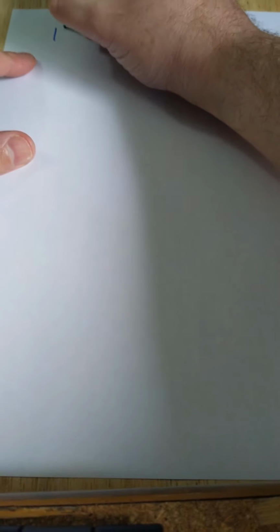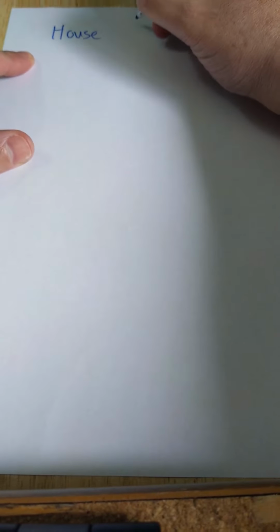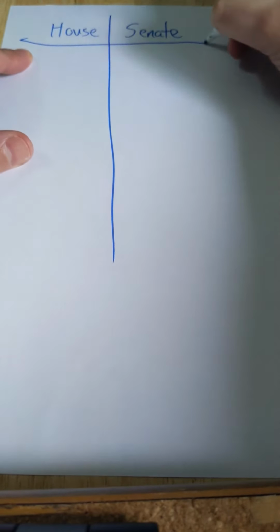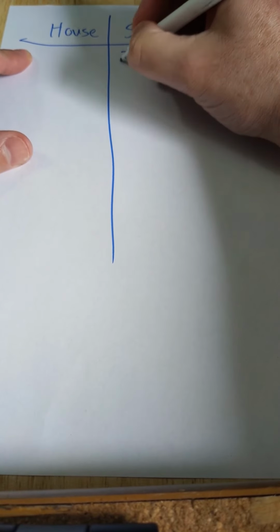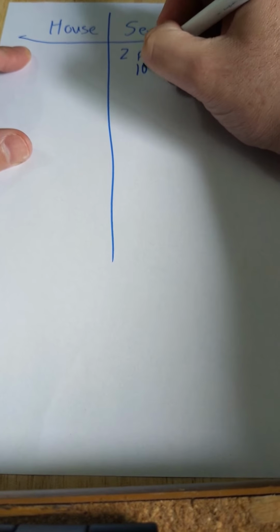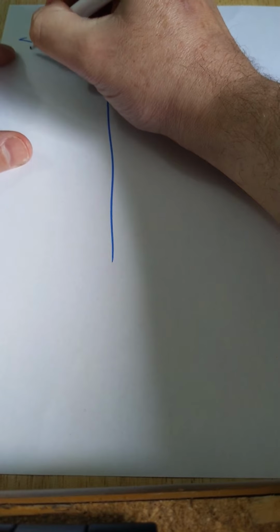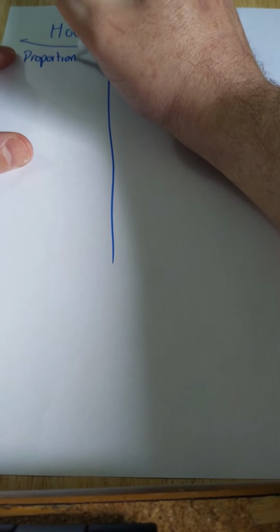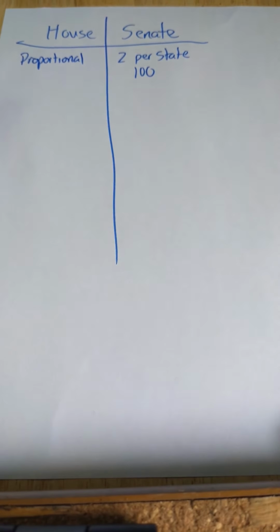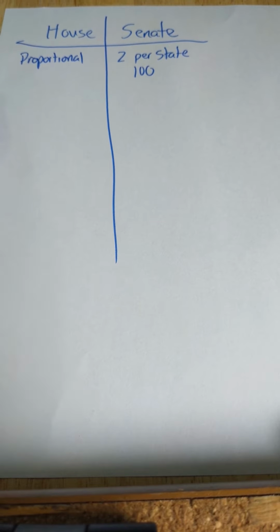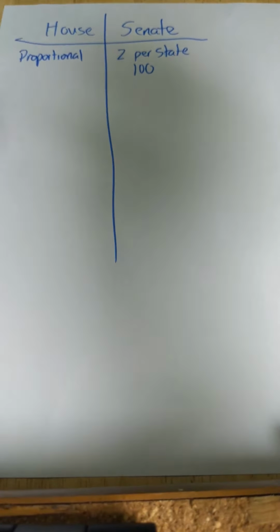So we have the House, and we have the Senate. All right, first, the easy stuff. Let's start with the Senate. It's 2 per state, which gives us 50 states, 100 total. All right, in the House, it's proportional to the population. So a state like California, which is very populous, has 53 members of the House, and a state like Alaska has 1. But in total, there are 435 members.